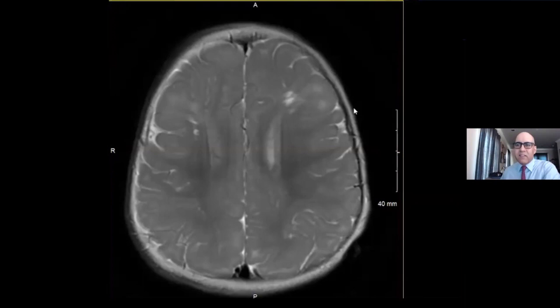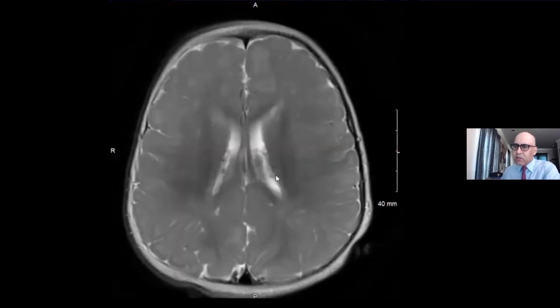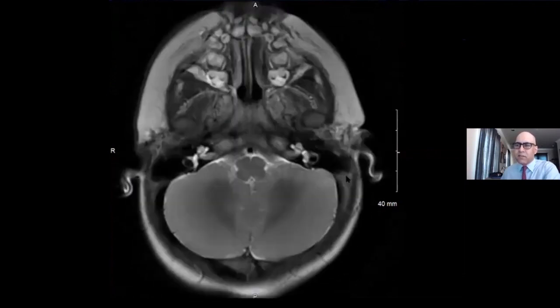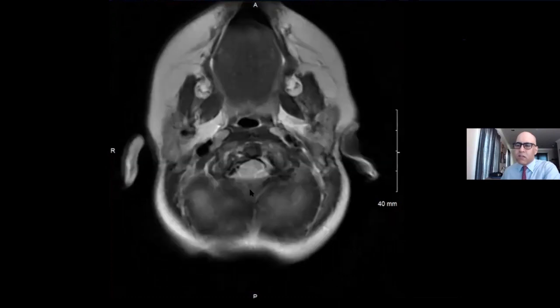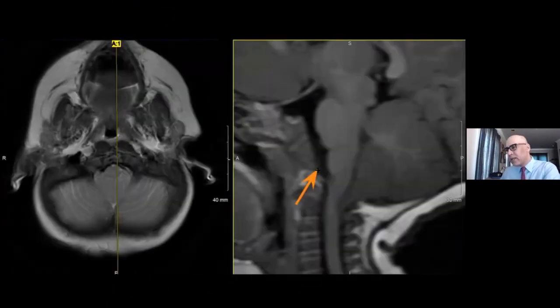This is an MRI of the brain in a 7-month-old child with seizures. In the supratentorial brain, we can actually see some abnormalities in expansile areas of subcortical T2 prolongation and possibly some subependymal nodules along the lateral margin of the body of the lateral ventricles, which are suggestive of tuberous sclerosis complex. But if we go to the posterior fossa, we can see what looks like fullness at the level of the foramen magnum. On the sagittal image, we can identify the basion and the opisthion. Drawing a line between them approximates the plane of the foramen magnum, and we can measure that there's approximately 9 millimeters of cerebellar tonsillar extent caudal to the level of the foramen magnum.